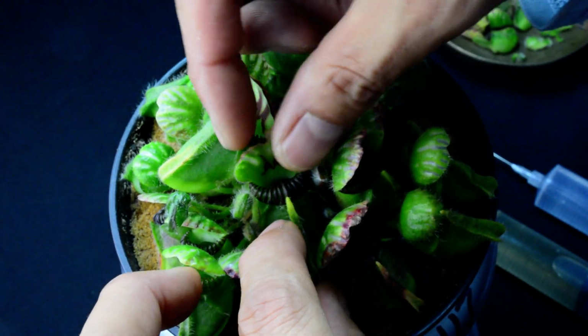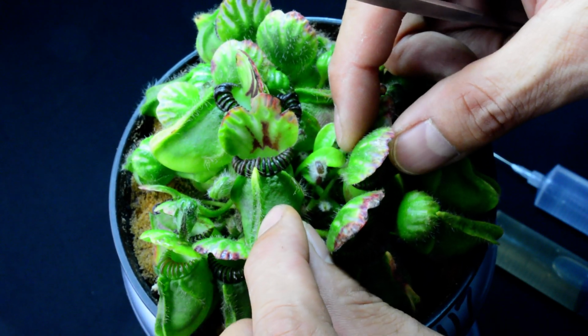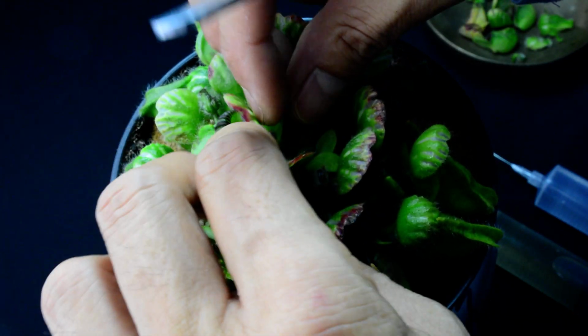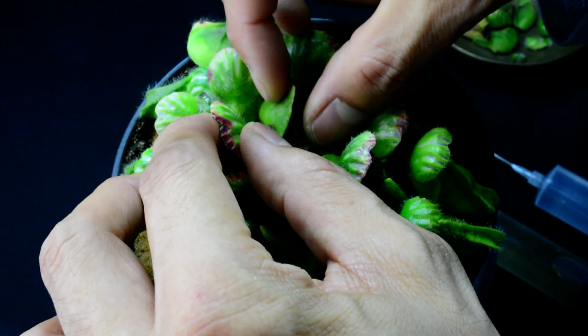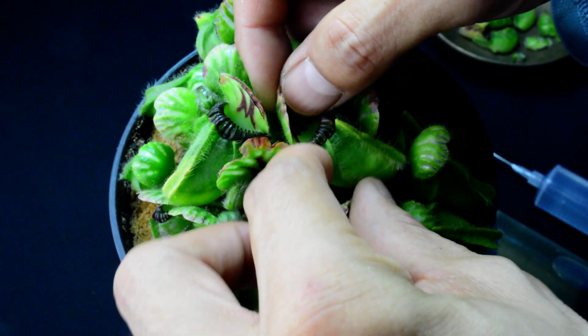So I see a stem here where previously I removed the pitcher, waiting for the stem to turn yellow, and now I'm trying to trace the stem back to its source, and I'm not able to find it. So that's how twisted they can grow.